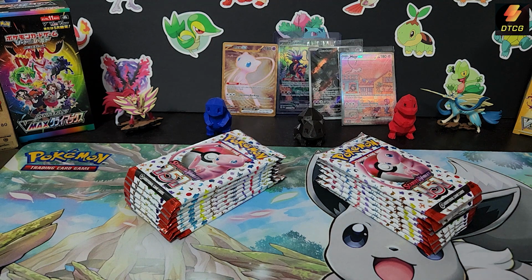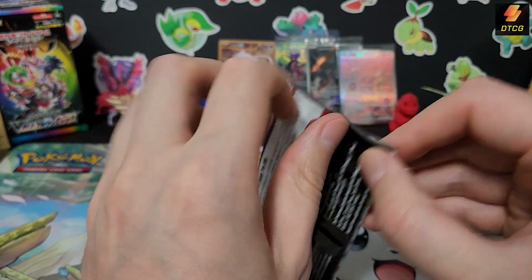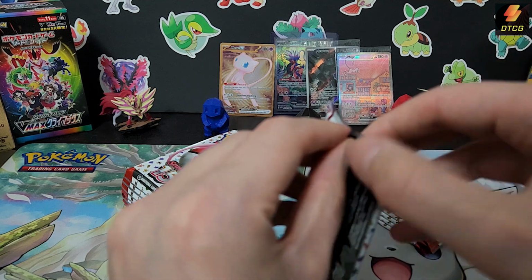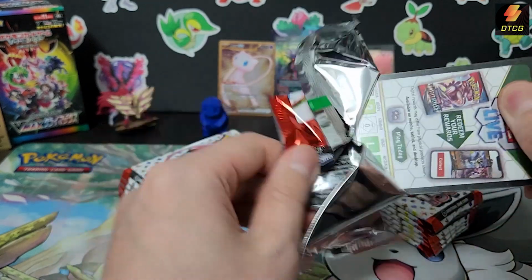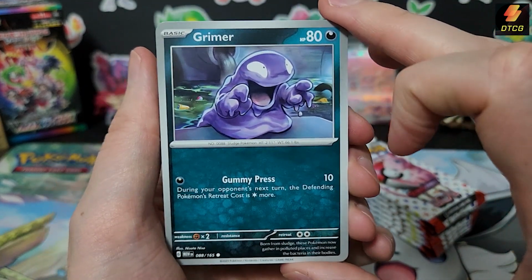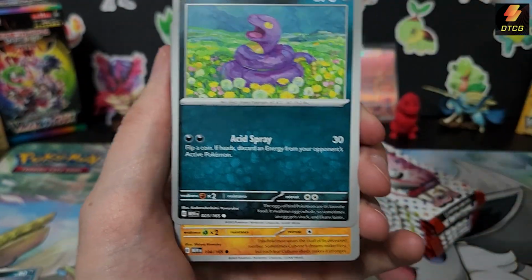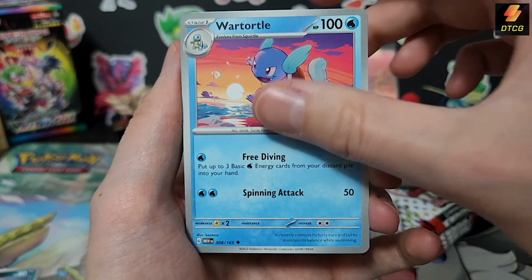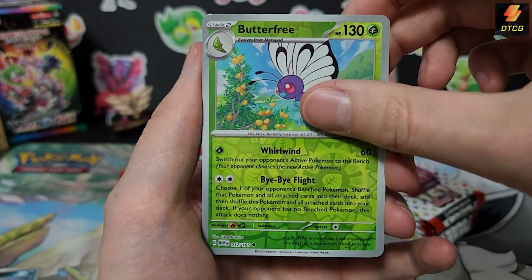All right, guys, without further ado, let's get into this. We get some art rares. I am definitely putting together a 151 collection, a little binder, something. These cards are just so good. I truly hope that all 151 Pokemon, the original 151, are in here, just because it seems like it would be a missed opportunity. I mean, I can just look at the set, but, you know.